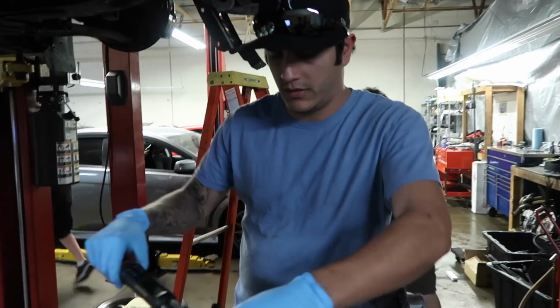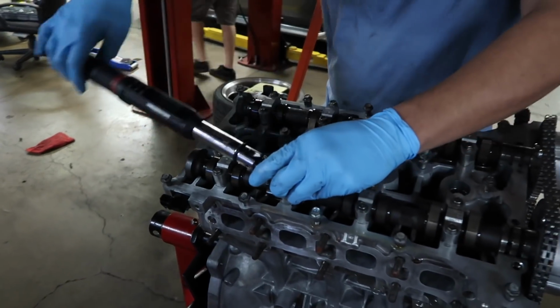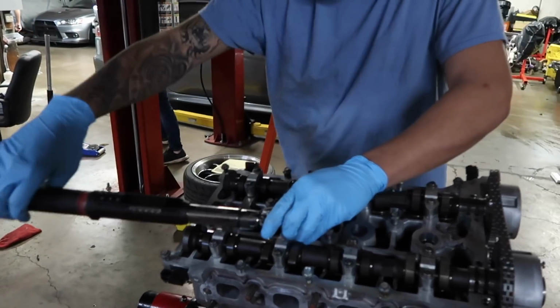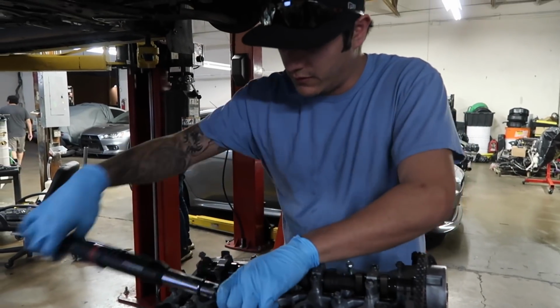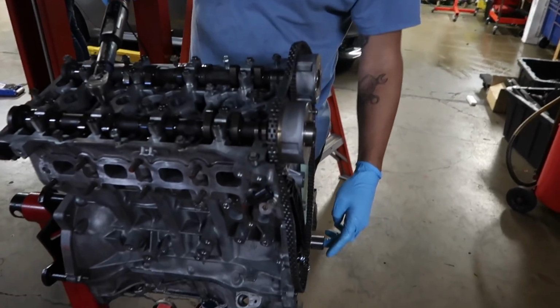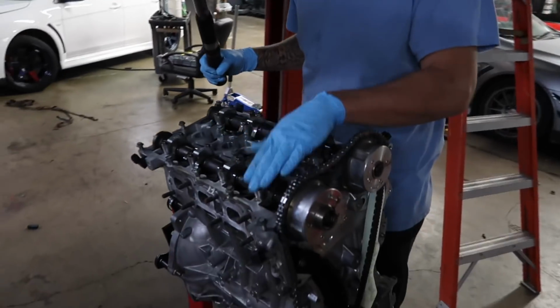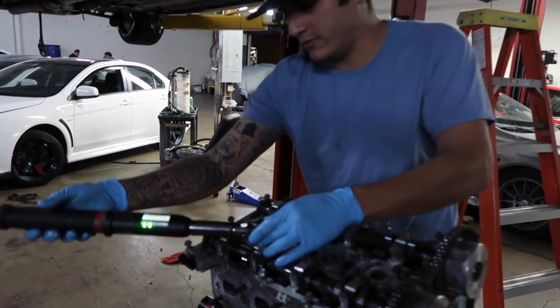The exhaust, you're going to start with one, right? And you kind of want to go even, because you're pushing down on the cam caps or pushing down on the valves. And you want to make sure that your motor is at top dead center. So with this one, you start 1, 2, 3, 4, 5, 6, 7, 8. That's when you're done.